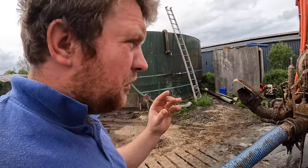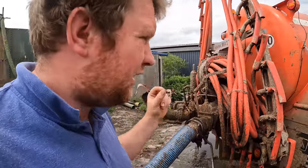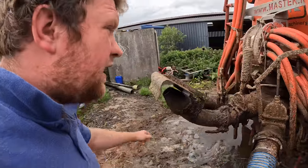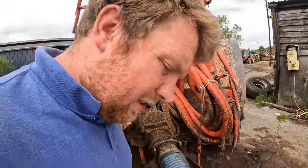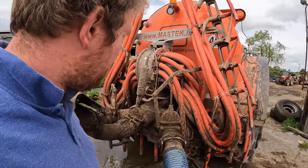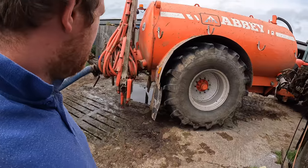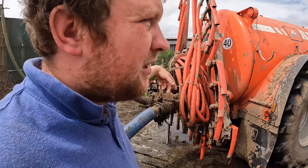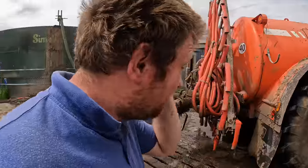So we only use the dribble bar at the minute with thick stuff. The reason the casting is done like that is because it's a steel or iron cast lollipop, and with stones going through it when you're opening or closing the lollipop, it takes little chips out of the casting until it's no longer sealing. If we can get away with it, we'll put one of the springs on it because they have a brass housing and it doesn't chip. That's why we're not dribble barring — and the reason it won't come out at the minute is because it's been shut and sealed itself with muck, so it's safe.